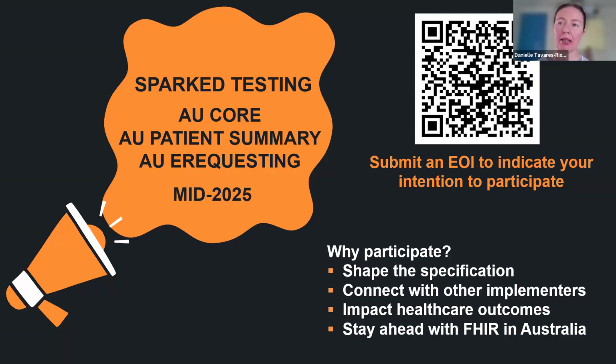And also to look at doing that now that we're doing AU Core is also saying that really our different standards projects aren't meant to work in total isolation here. Core is an upstream specification that flows into patient summary and requesting, and it looks at core digital health data. Patient summary and e-requesting have some potential links, and we've looked at that in our consumer journey.